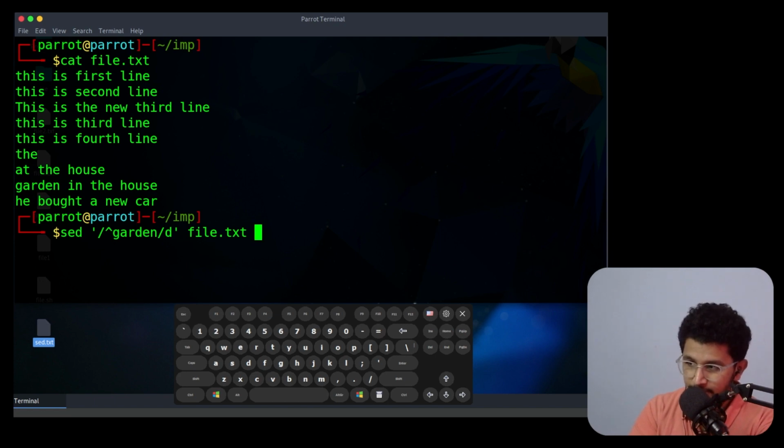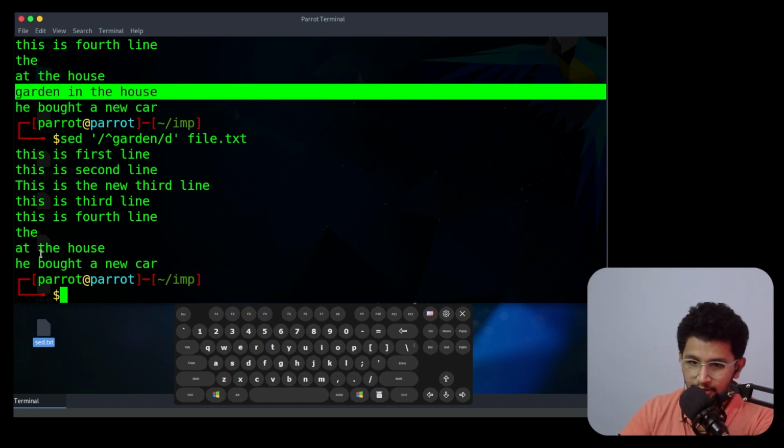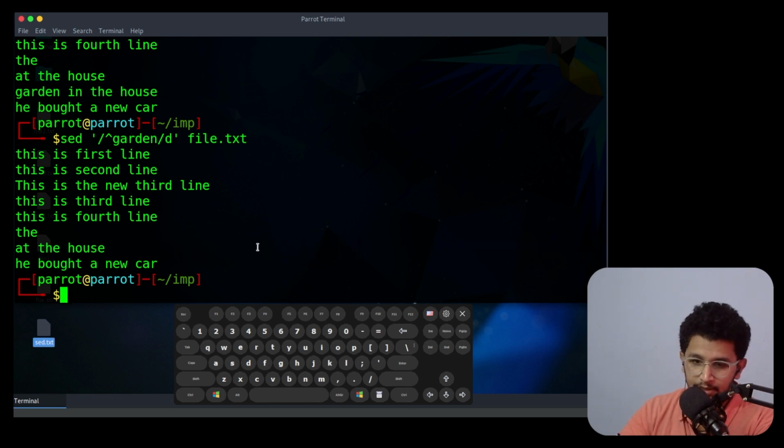If I press enter, this will delete the line starting with garden. See here, there is a string called garden and here there is no string called garden. That is how we use a regular expression. This is the start anchor.